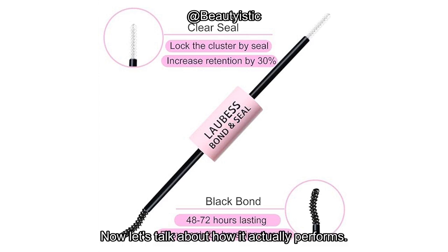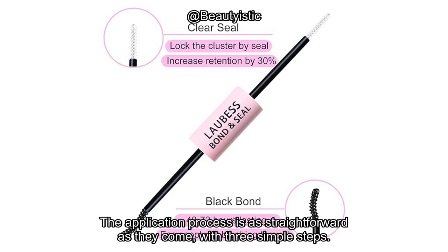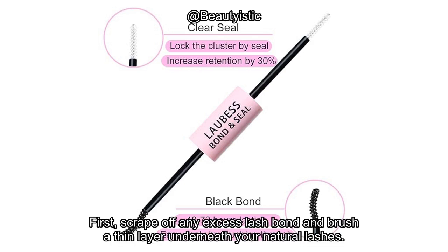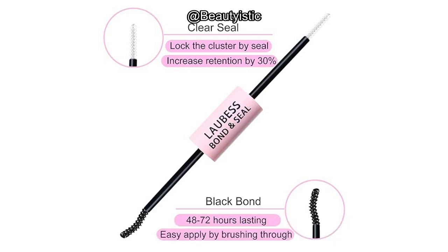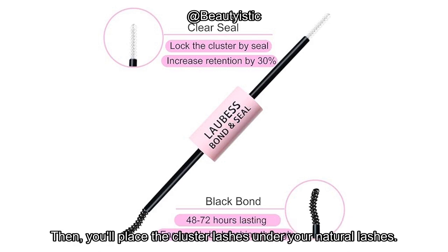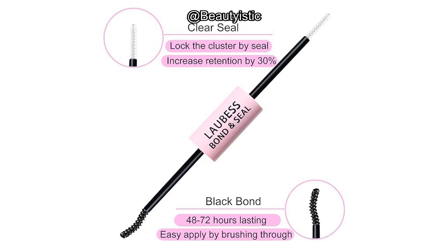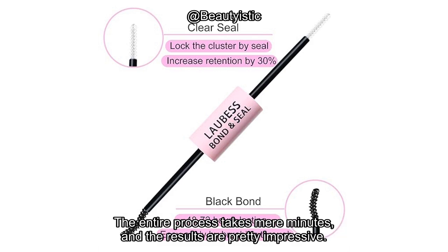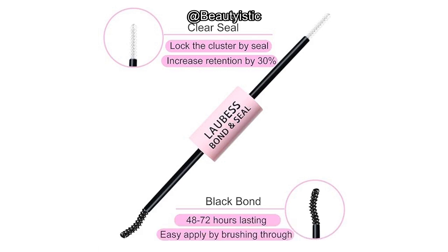Now let's talk about how it actually performs. The application process is as straightforward as they come, with 3 simple steps. First, scrape off any excess lash bond and brush a thin layer underneath your natural lashes. Then, you'll place the cluster lashes under your natural lashes. Once your lashes are in place, seal them with a light coat of the lash seal at the base to lock them in. The entire process takes mere minutes, and the results are pretty impressive.